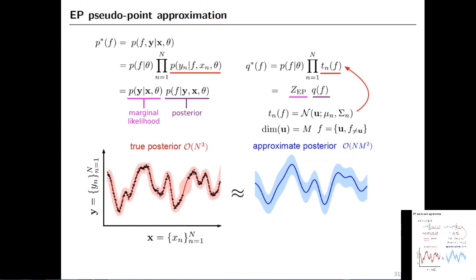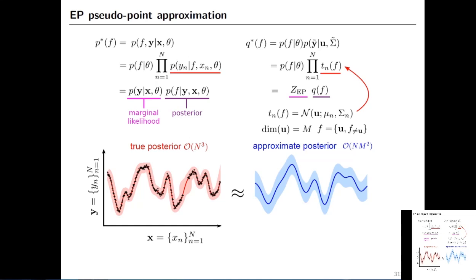Yep. So just to be clear, the Q star depends on the y through the u, right? So at the moment, you're correctly identifying, I haven't given you a recipe for how to link the t sub n's to the data. In a minute, I'm going to give you a recipe for how to set these things so that they approximate these things. So at the end of that algorithm, the t_n's will depend on the data, but at the moment, I haven't told you how they're going to depend on the data. Yeah, great. The setup makes sense, at least. Great, we're half the way there then.